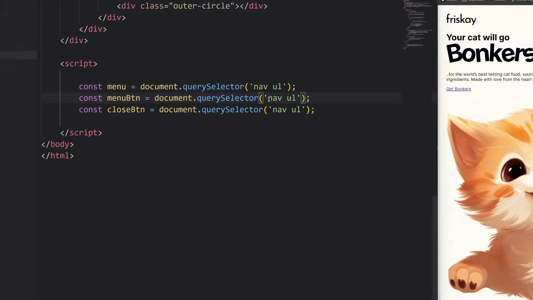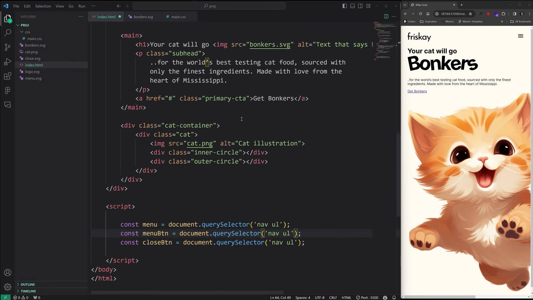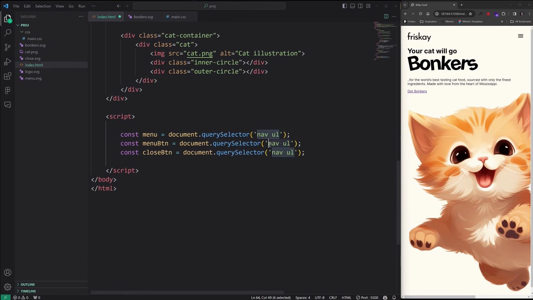So closeButton, we need to querySelector. We have to gain access to the class. And what is that called? It's called menu-open. And it's attached to this HTML element up here, menu-open. We need to do the same thing with the close button. This is menu-close. And again, we put the little class sign there, just like in CSS.